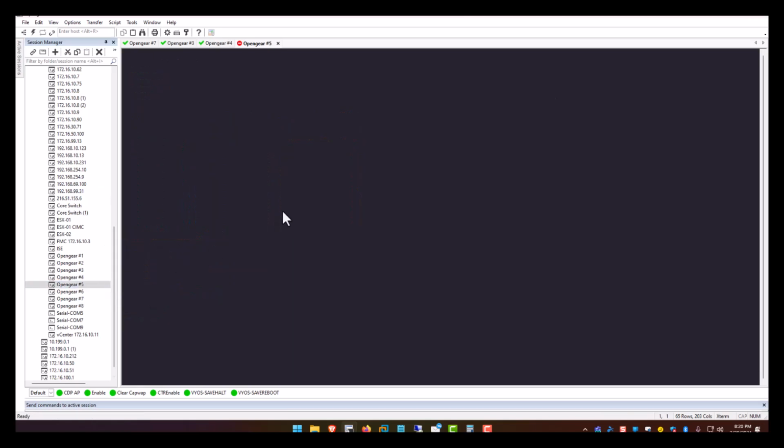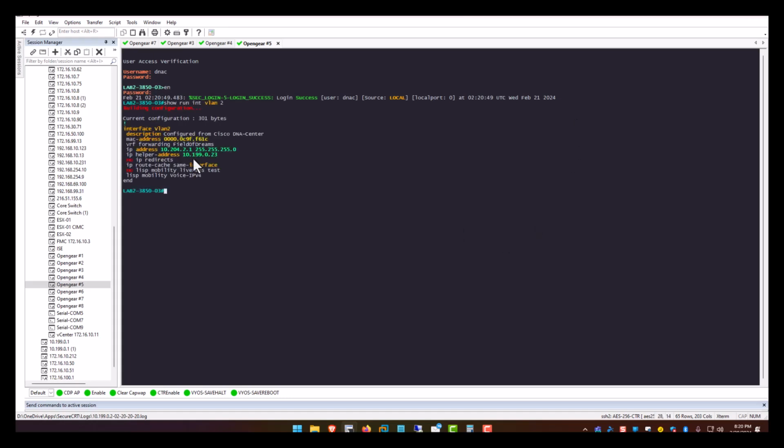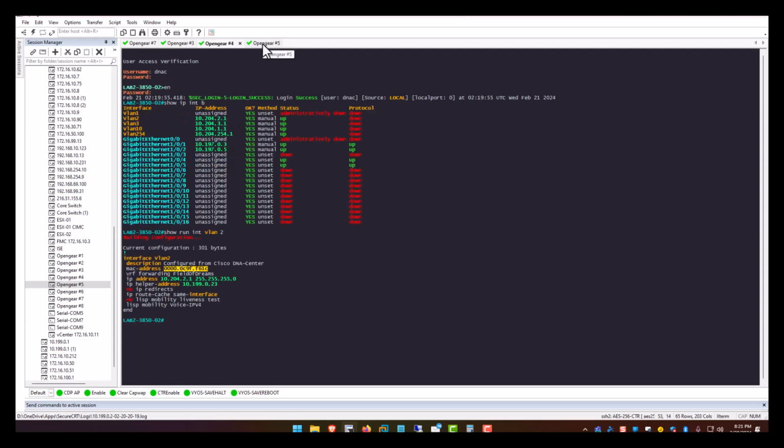If I now jump over to my other Edge switch, we will see that 10.204.2.1 exists there as well.